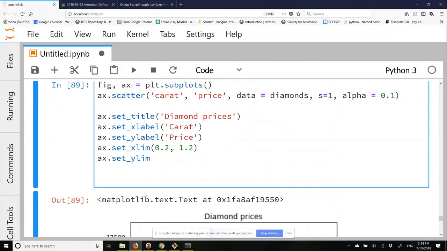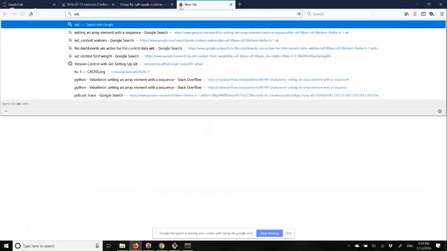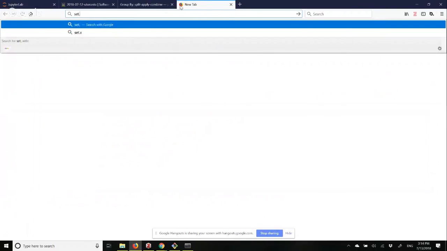Isn't it bound? What do you mean? Yeah, I want it to be between 0.2 and 1.2, because I used set x bound. Bound, I haven't heard of bound, but let's see what it is.